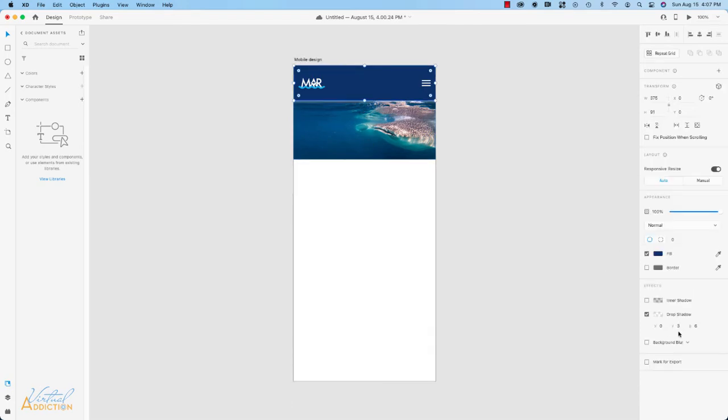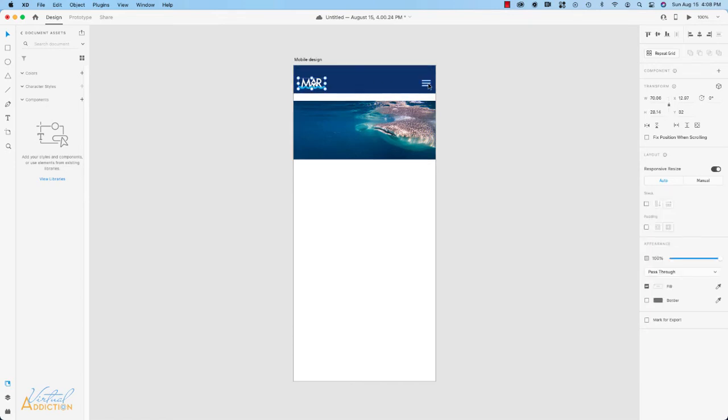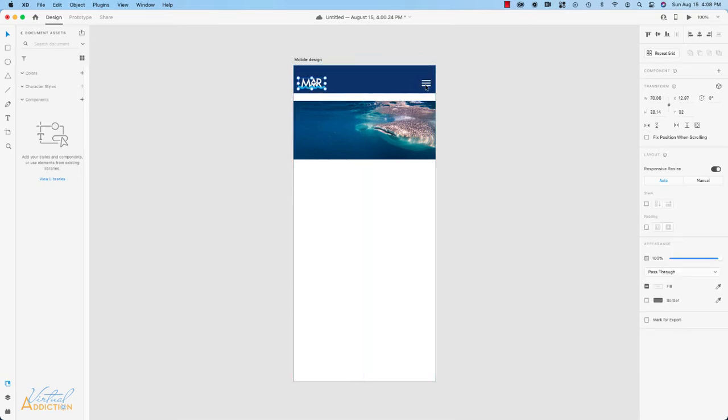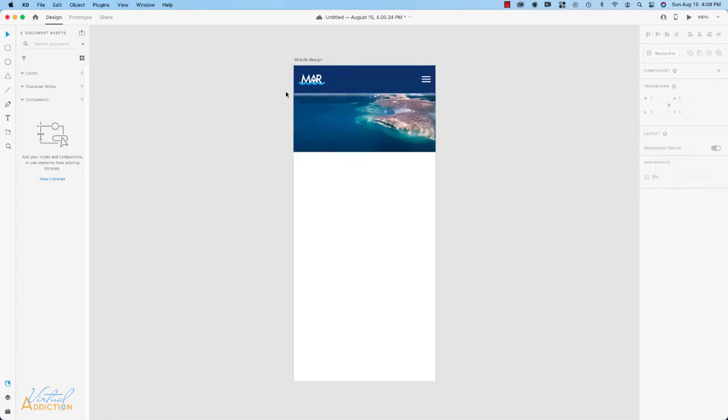So I'm going to select that, and we'll increase the amount of the glow a little bit by maybe making that 6. I'm going to make the blur a little bit less, maybe 4. And actually this is a little wide, so let me reduce the width of that. And I'll grab my 2 elements, the logo and the hamburger icon, and I'm just going to shift nudge them up a little. And now I'll move up my image. So this is just a way to separate these.